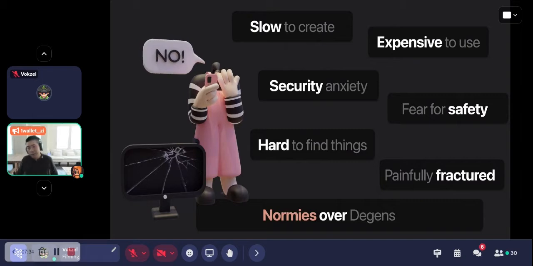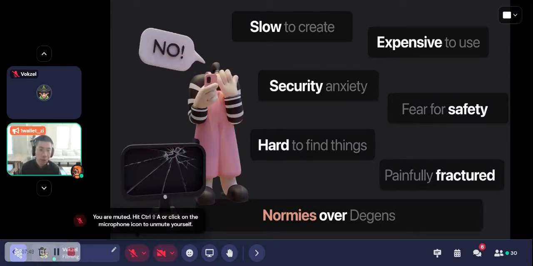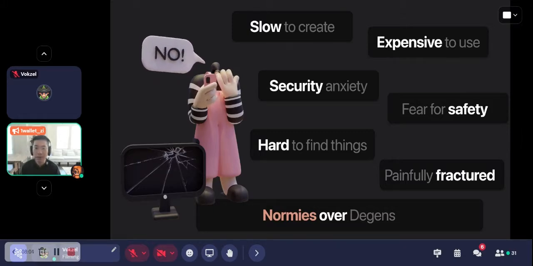Zooming in a little deeper, what are we solving? What types of problems, what types of user needs and wants are we really addressing? I'll break it down into larger buckets. Number one, we have to evolve the crypto wallet beyond being just for engineers by engineers. A lot of the limitations of some of the most popular wallets out there today come from being designed with developers in mind, right?